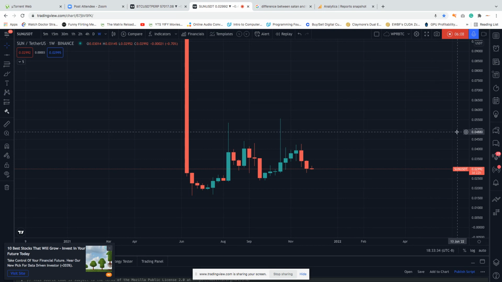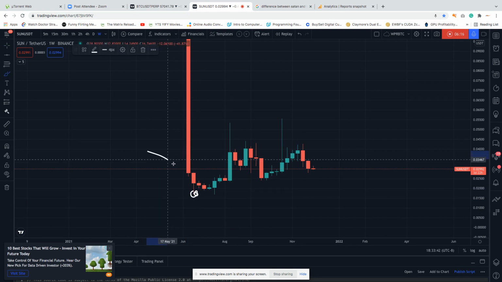Now, they say the present is what? A gift. So if you look at this, this is the new Sun, and this is when the new Sun got listed again. This is when it got delisted, at this long red candle, and this new candle was when it got relisted again. So you can see. Now let me tell you something. Let's try and do the same thing that we did for the old Sun, right?